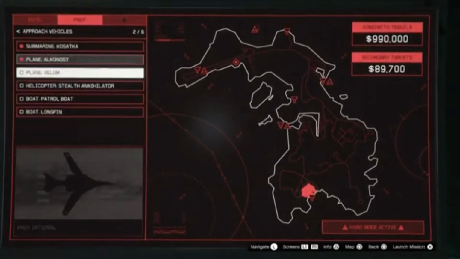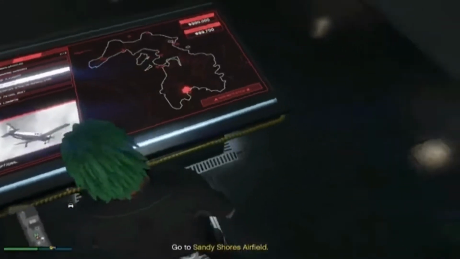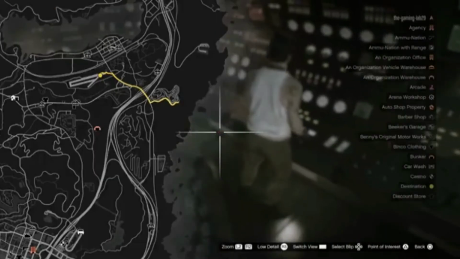So we've done the Alkonost. Let's move on to the Vellum. Now this is only a one-setup thing, so we're going to go to Sandy Shores Airfield, and I think we just got to collect it from there. That's basically it for this setup.